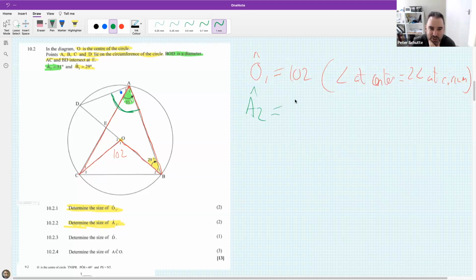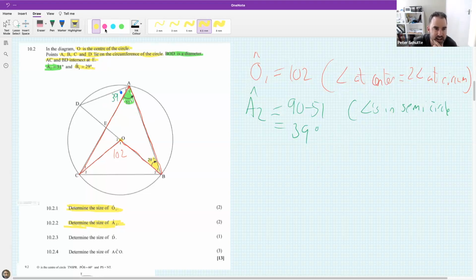So A2 is 90 minus 51. And the reason is we're going to go angles in a semicircle. You just have to notice that this big one over here has to be 90. Therefore, A2 must be 90 minus 51, which is 39 degrees. Well done, Lindo Kuchle. Okay, so good news is we've got that this is 39.